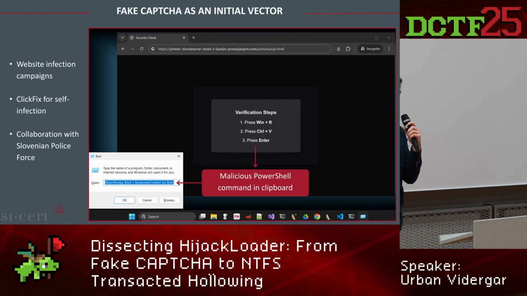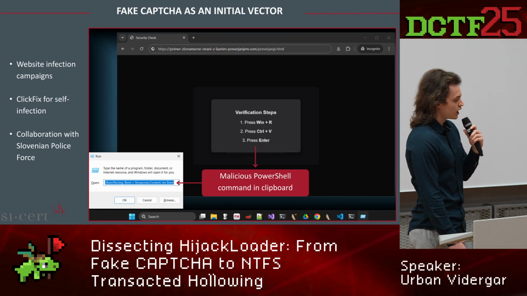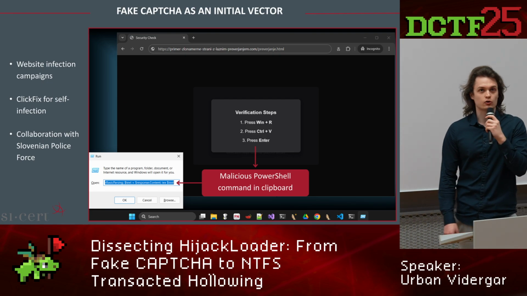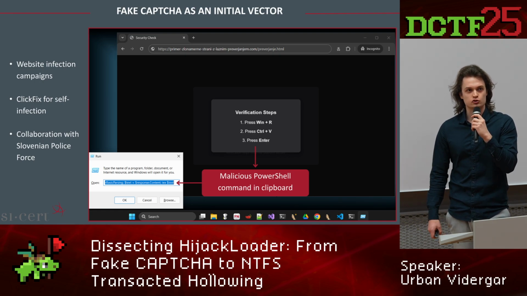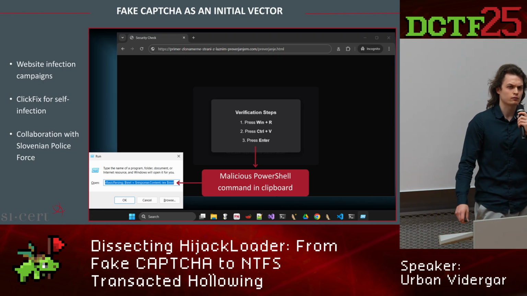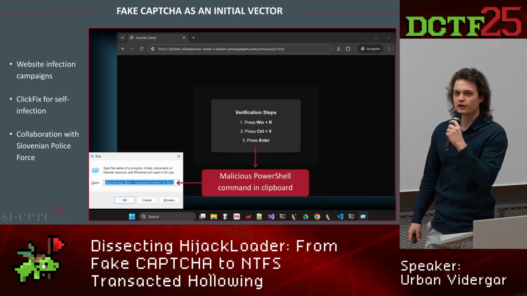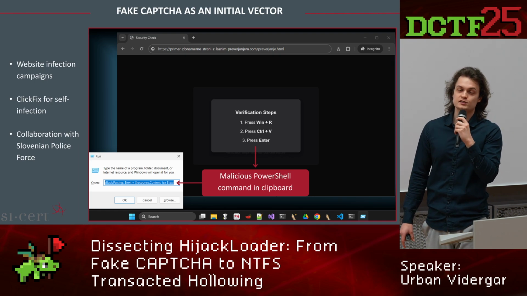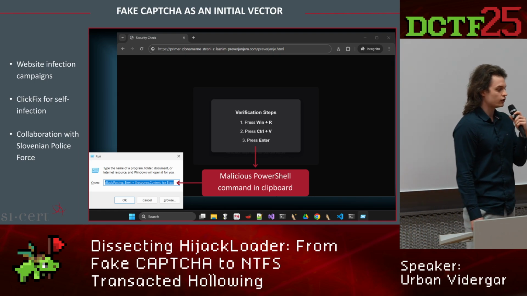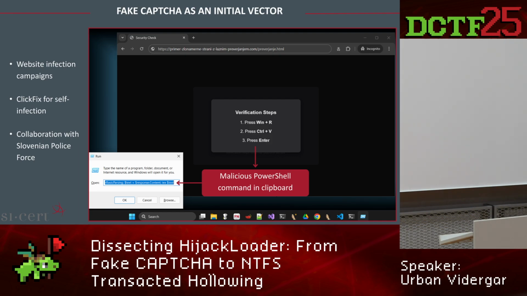It's also interesting that the contents of the malicious PowerShell command returned by the smart contract have already changed. Last time I checked, about 3 days ago, it returned a string like goodbye or something like that. So it's interesting to see that malware authors also change the smart contract contents.